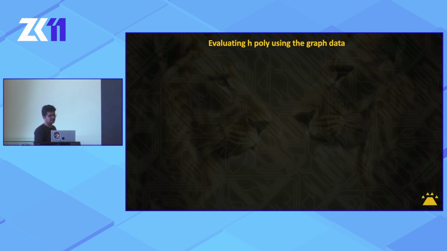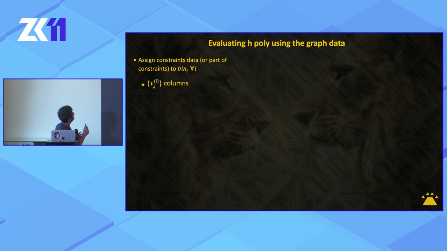And how do you evaluate this in practice? Because it's all nice in theory, right? But the H-poly code is a mess. So we had to come up with some way to assign which column belongs to which bin. And you can do it using a simple Boolean vector. Say that in bin 1, you have this lookup, this permutation, this custom gate computation. And in bin 2, you can have the same thing, but also they can appear in different terms of the H-poly, right?